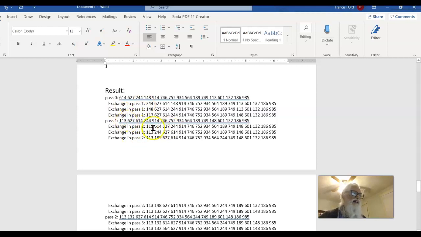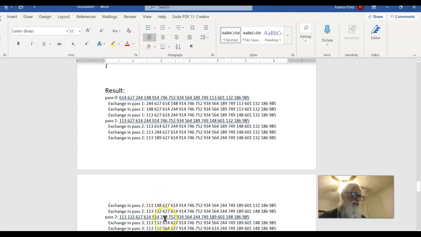Now I work on the second one, 617. It immediately changes with 614. I think. Yeah, it looks like it did because that was the one next to it. Then 614 it changes with 244. And then 244 it changes with 189. 189 it changes with 148.